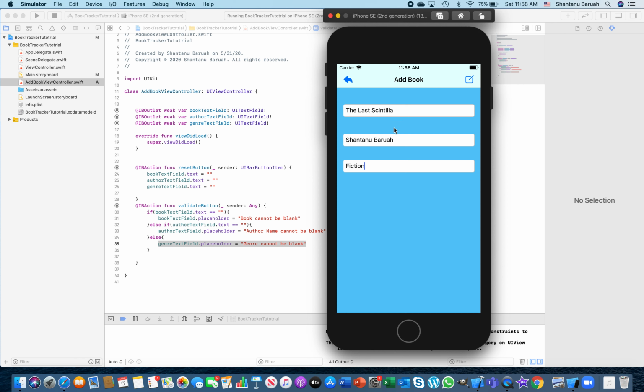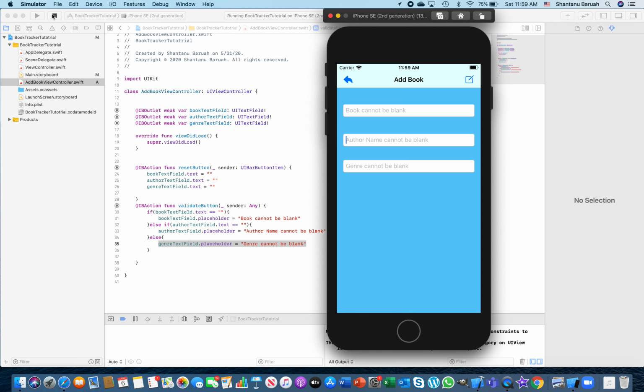But still not saving, right? But before saving, I want to do a few things. Now let me make it all blank, and if I press on this, it says book cannot be blank, but my cursor is on genre. So if your book cannot be blank, the cursor should be over here, right? That's how it should be when I'm pressing the save button, but somehow it's not going. Let's say if I'm an author, I click on this. I know author cannot be blank, but book cannot be blank is also coming. So the cursor is not going over here, right?